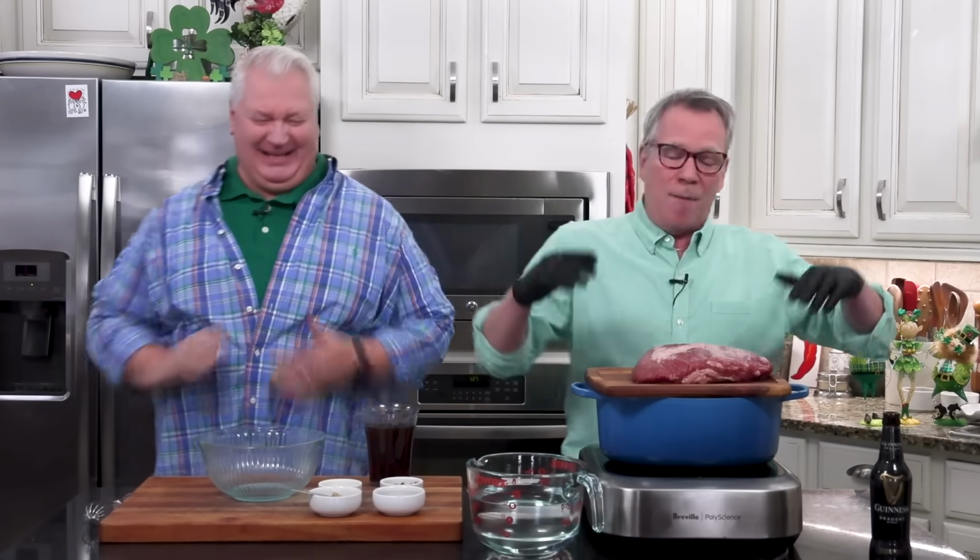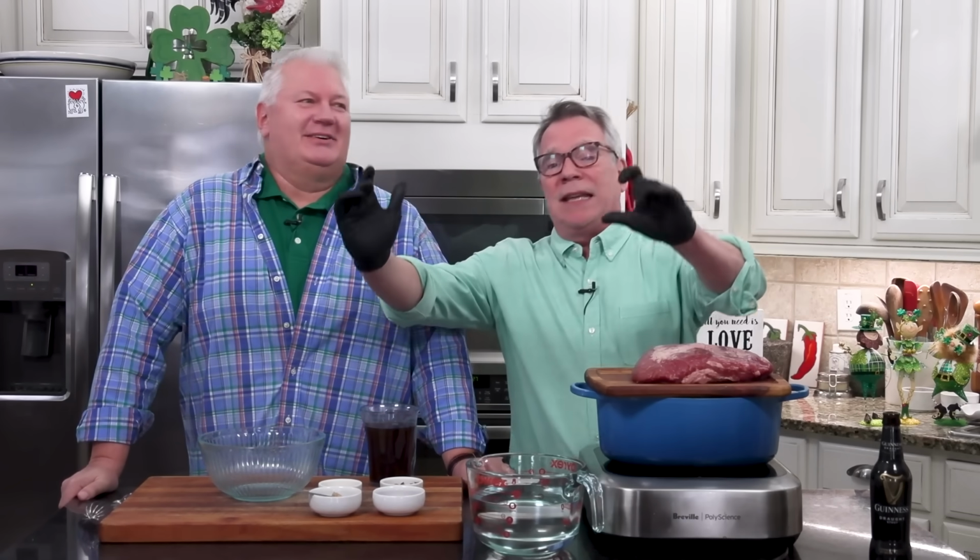So we're loving it. And so, of course, we have to do corned beef. We've done corned beef before many times, and we've done it in our Instant Pot. We've done it in our slow cooker. And so today, I think this is maybe one of my favorite ways to do it. This is super easy, delicious.